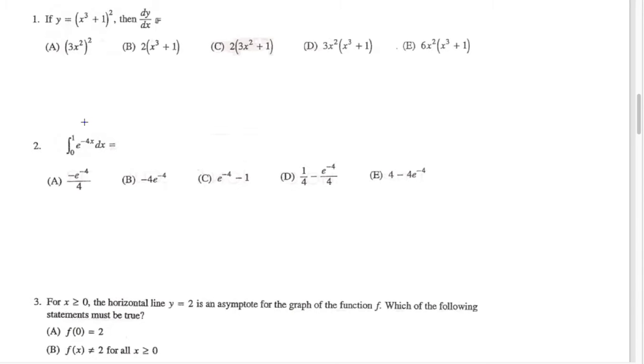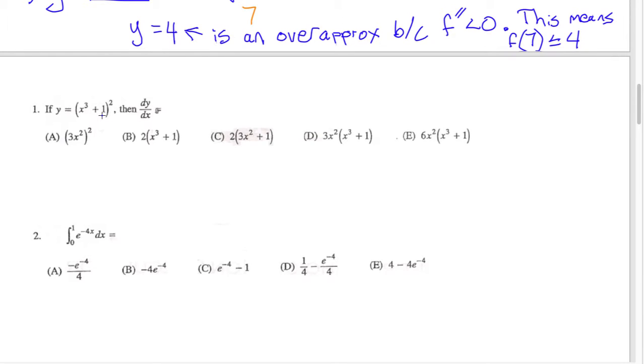All right, what am I going to do? What house am I in? Powerhouse. Derivative of powerhouse, what is the rule? Go up and down, subtract 1 from the exponent, and then multiply by the inside. Daughter times dinner, and for powerhouse you multiply down. So 2 times that inner, and then I subtract 1. That inner stays the same, x cubed plus 1. And then don't forget the derivative of the inside, 3x squared. Look for a 6x squared out front, since 2 times 3 is 6. None of them have a 6 except for E. Therefore, it's E.